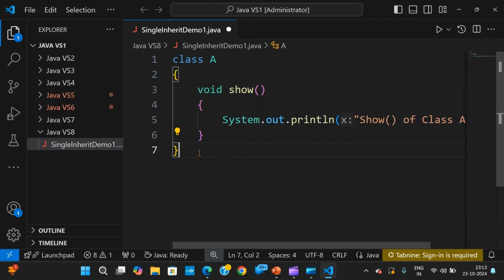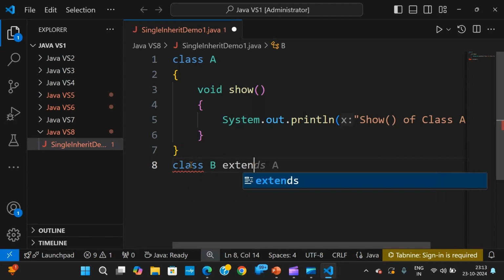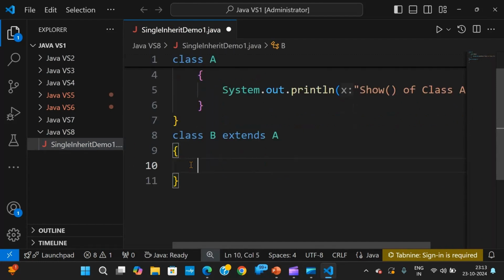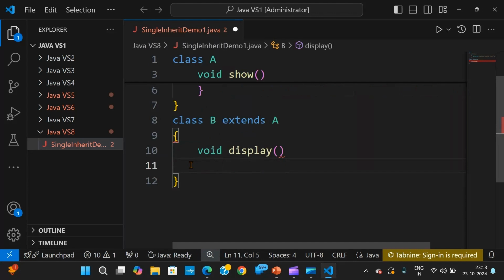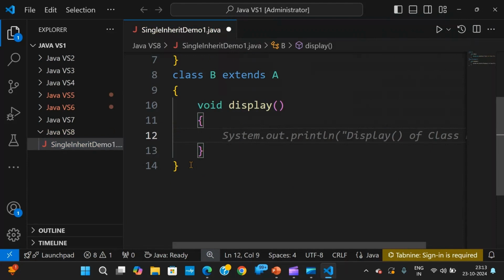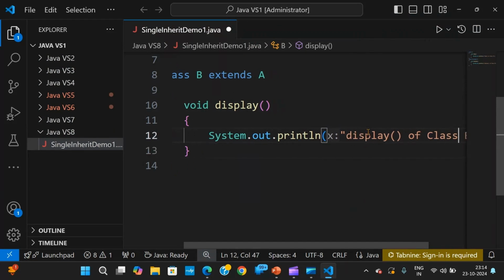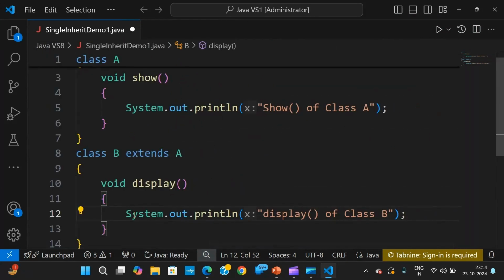Then I close this, and I write the second class, B extends the superclass called A. Then here I'll write void display, and system.out.println display method of class B. So the display method is for B and the show method is for A, right?